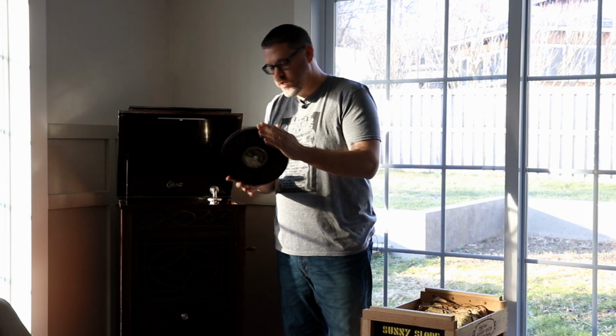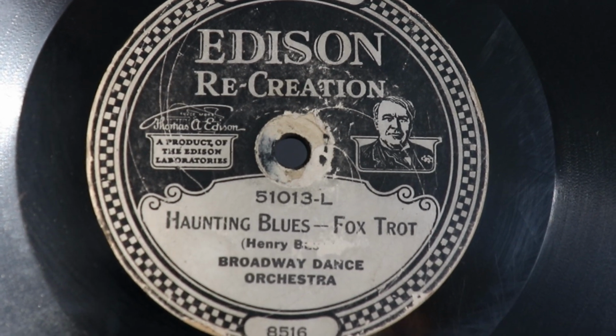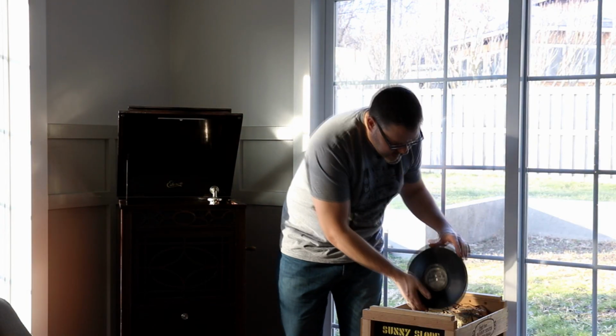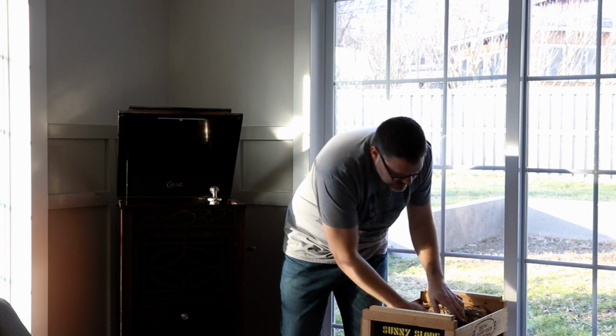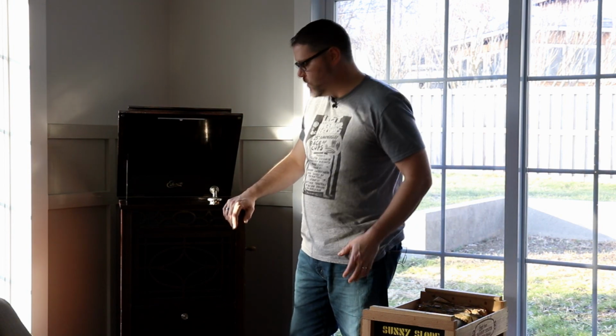And this is what I want to do a needle drop on, one of the records that Rockchica sent, the Haunting Blues. It's actually one of my favorite ones to listen to. It had some really cool horn work in it. You don't want to clean these with water. You want to clean them with rubbing alcohol, as high a percentage as you can, and not let them get wet because they will warp or crack.